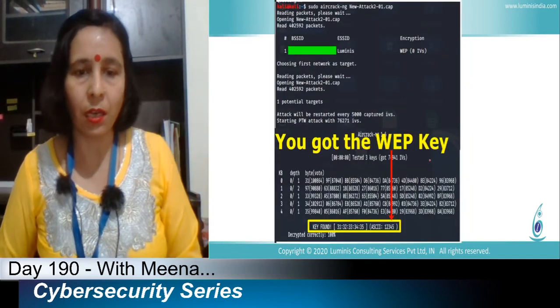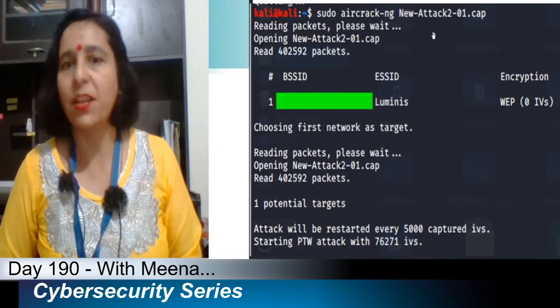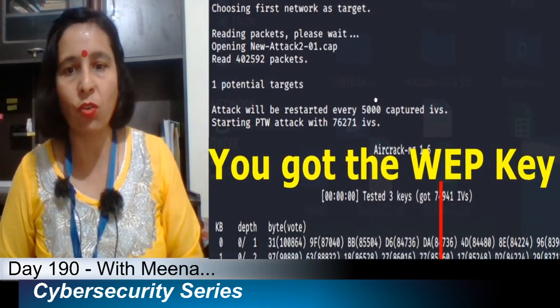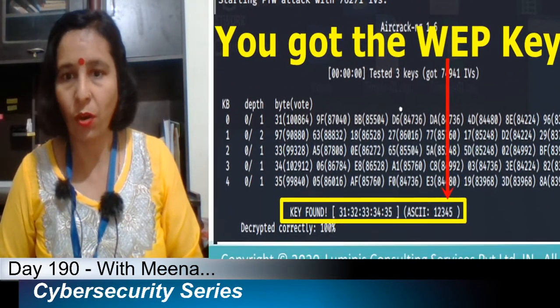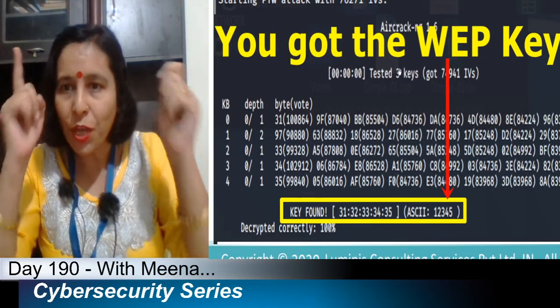So another tool I used here, Aircrack-ng, okay. With the help of Aircrack-ng, it will try to find out if there is any match, okay. And you can see here, yes, we got the WEP key.